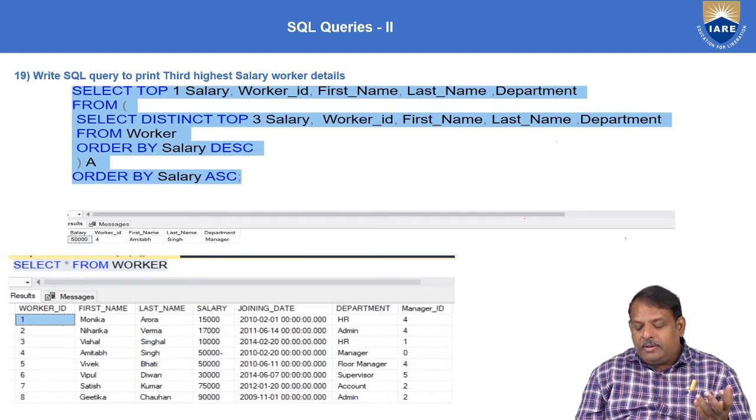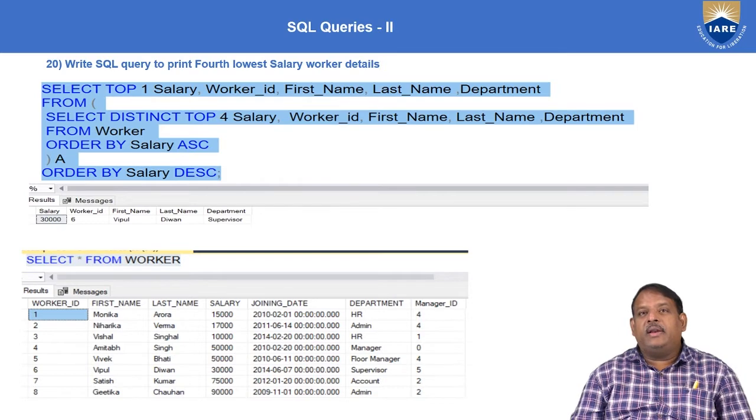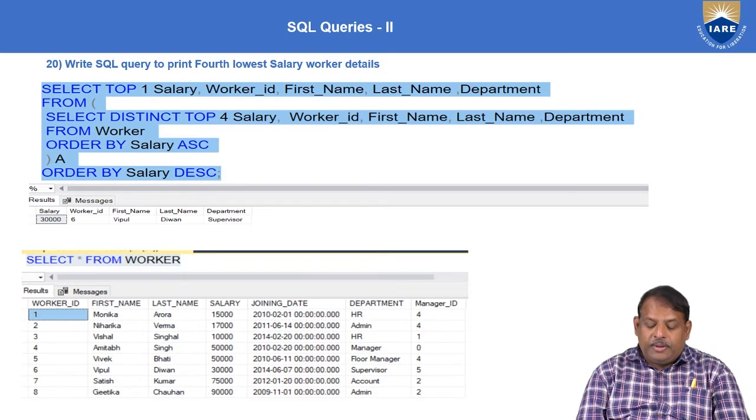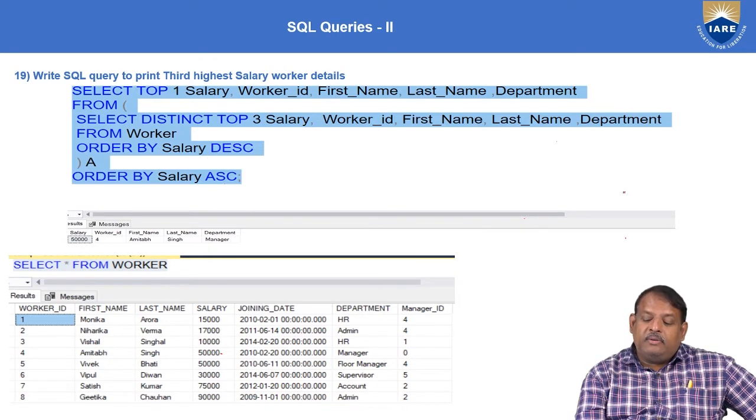Now our next question is to print the fourth lowest salary. In the earlier example, we were asked to display the third highest salary.